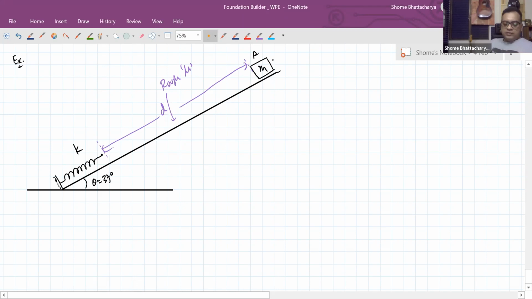So now the data which is given to us in the question, just a moment, tell you the question number also. Yeah, so this is question number 43 in HC Verma, Work and Energy chapter, question 43, the main exercise. Okay, so the given data is that the mass of the block is 2 kilograms and the distance d is 4.8 meters.